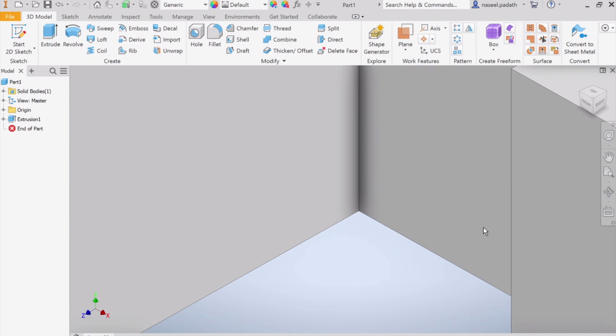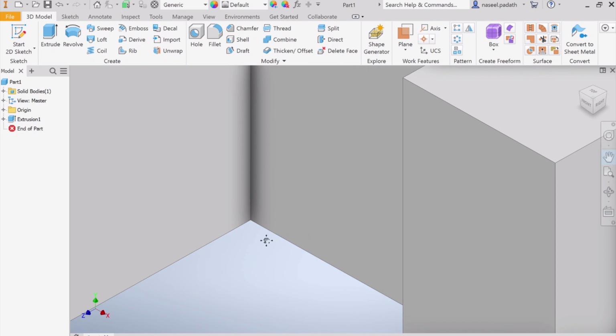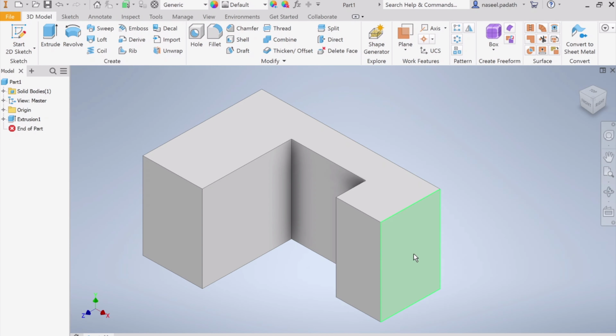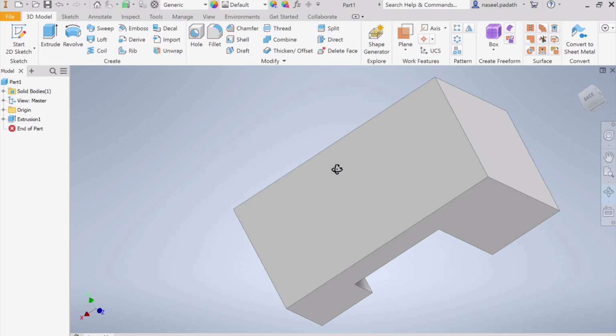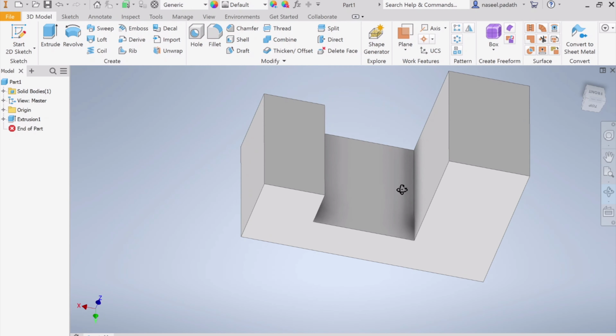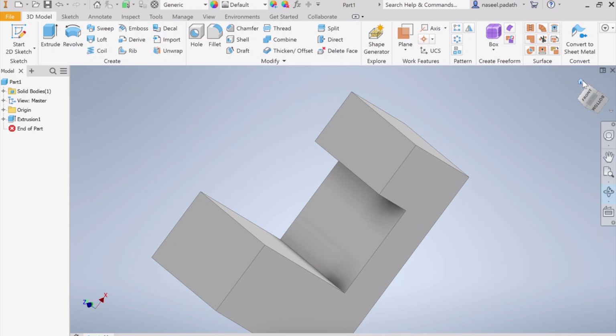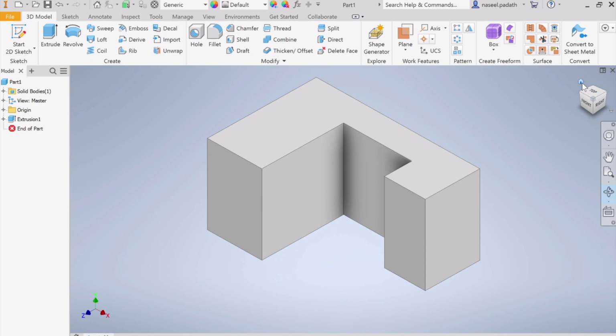Or otherwise you can come over here, choose this hand and you can move it, but it's always easier to use the shortcut. Another thing, in case you want to rotate it, here you have your Orbit tool. Choose that one. You can orbit it or rotate it, and once you rotate, if you want your solid back in its home position, as usual, come over here, click the home button.